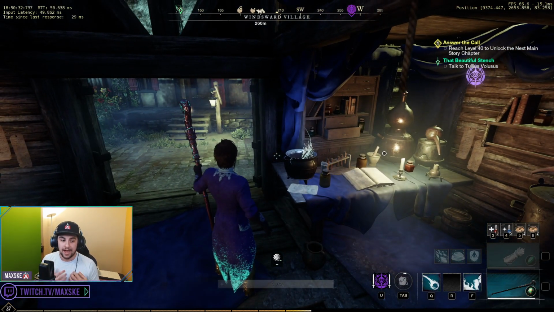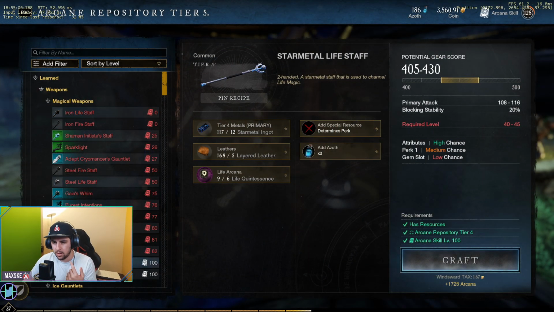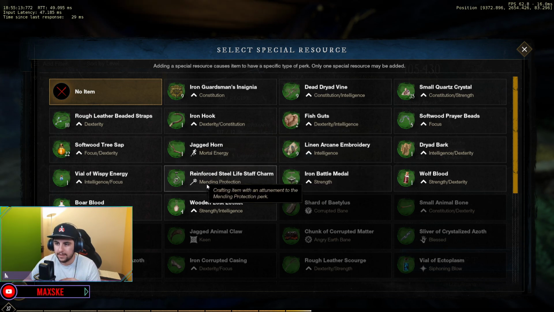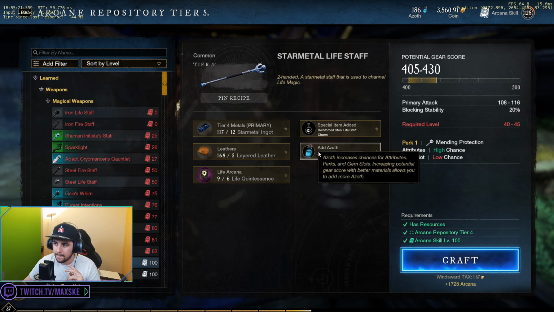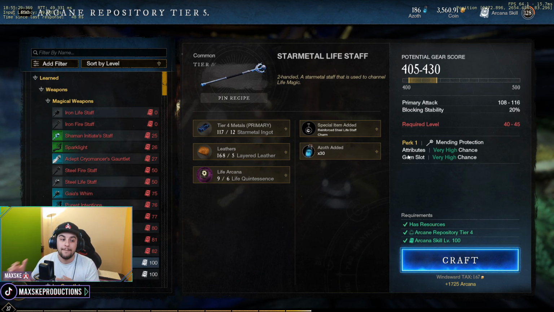I don't even know this. I spoke to other people who didn't know this, but if you go back to the weapon, we use an attribute perk mod to make sure that we got focus, which is what we want. But if you use a perk mod, like for example, this is mending protection for life staffs, it guarantees I get this perk. And then we use Azoth, and we have a very high chance to get attributes, but it'll be random, so we might not get focus, which is not good.